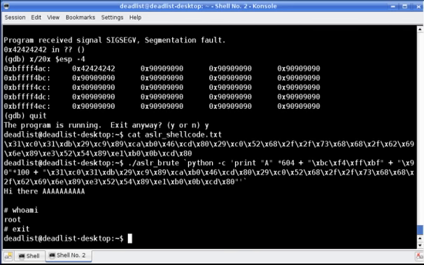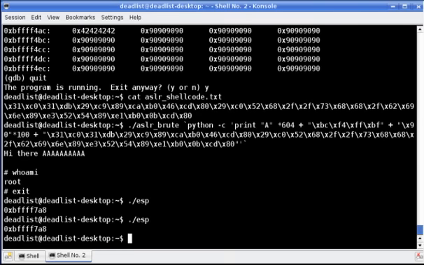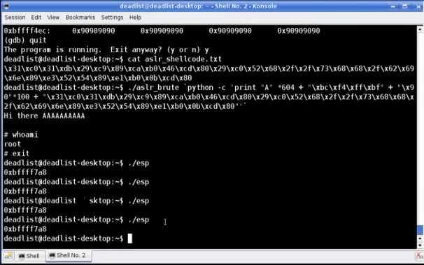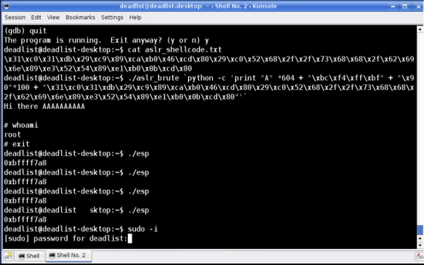The next thing we're going to do, actually real quickly, I'll show you this simple little program. All this program does is move the stack pointer address into EAX and print it out to the screen for us. And we'll just run that. You can see that the stack pointer is always at the same location, which shows us that ASLR is not enabled. So let's go up and enable ASLR real quickly.